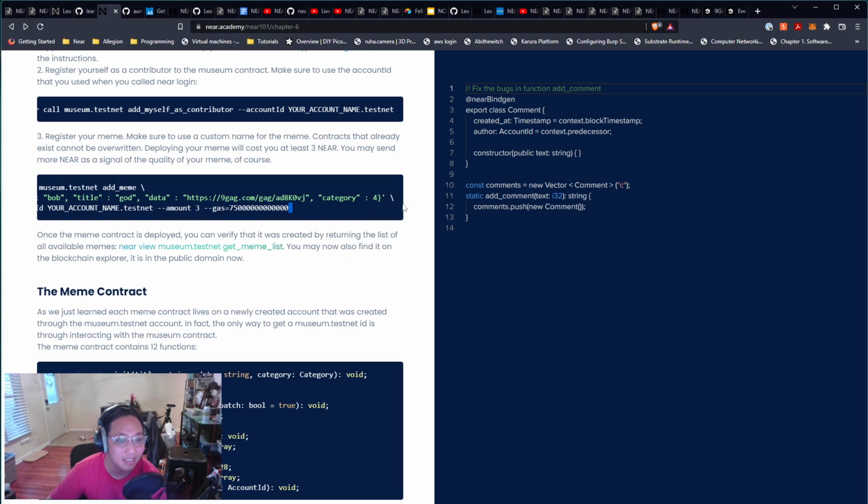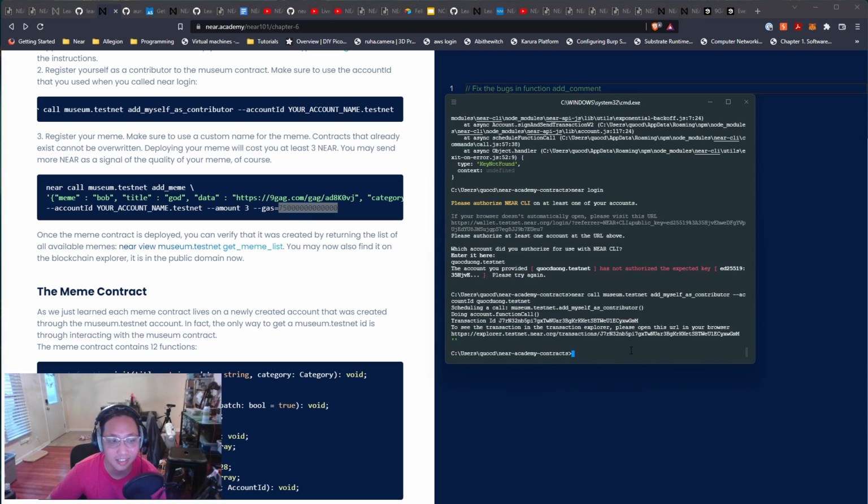I have to make this object, which I don't want to make. But that's a lot of gas, it seems like. What do I know? Let's just do what he says. Near call museum testnet add meme.